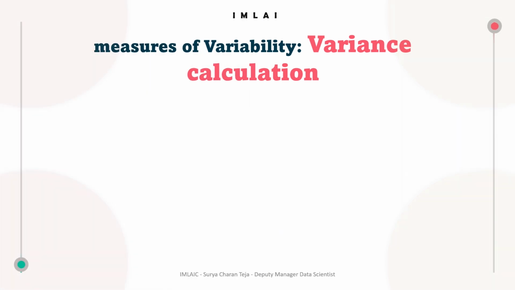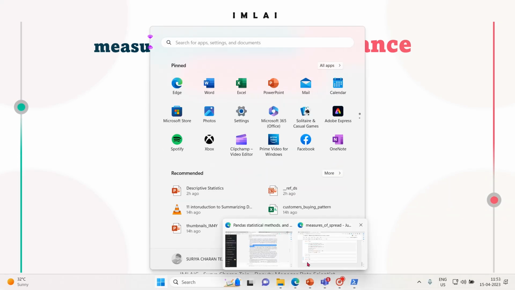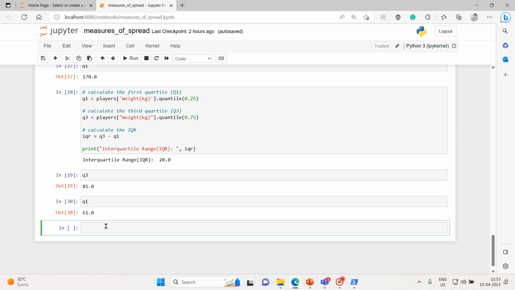Before we look into how to calculate the variance, I just want to give one example here. Let's take an example using pandas, then we'll get back to the calculation. That's how to calculate the variance. Let's take a simple example from pandas. I think I'll take the same data there.